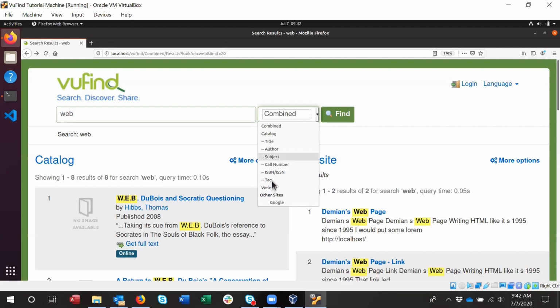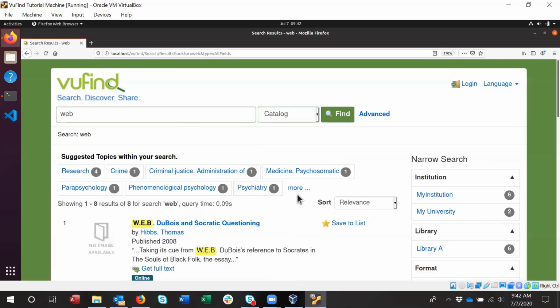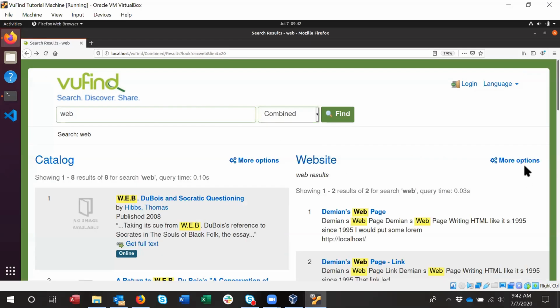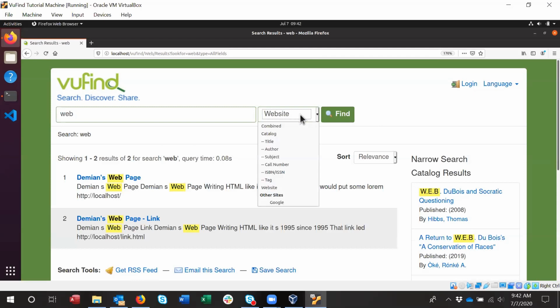So if I wanted to group all of these things here under a label that looked like this, I could use the group setting to accomplish that. But importantly, we now have consistent search behavior. If I click on more options on my catalog search, it now shows that I'm doing a catalog search. I have a consistent set of controls. If I go back and I click into my web result, again, now it shows that I'm doing a website search, but all of the same options are available everywhere. So I strongly recommend configuring a combined search box at the same time that you set up a combined search.